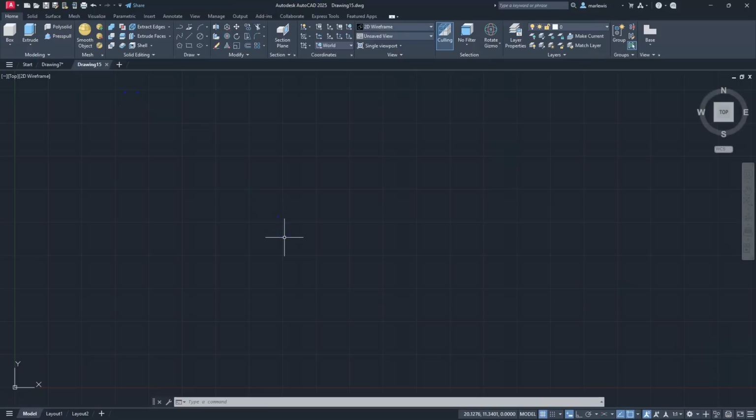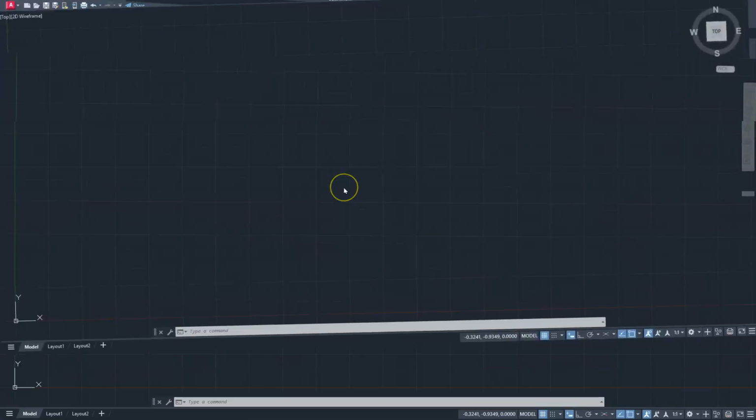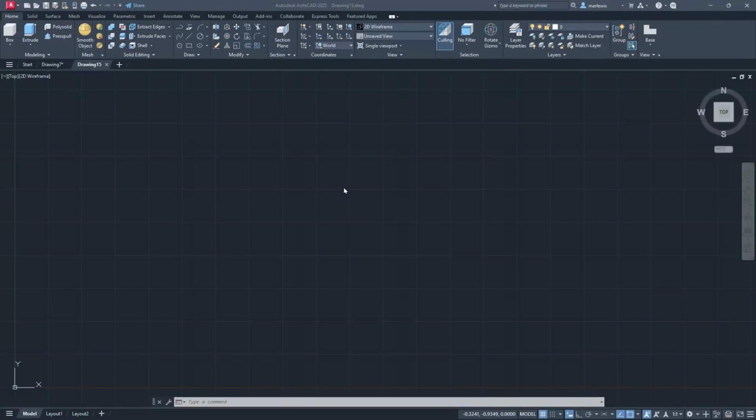All right. Now, when you do an extrusion in this program, you have to have a closed profile, right? There are certain things that you can extrude. You can extrude, for example, a rectangle, squares, regions, things of that nature. Some of the things that you cannot extrude is something like a three-dimensional face, because you can see that face is already a 3D shape. So there's no need to extrude that.